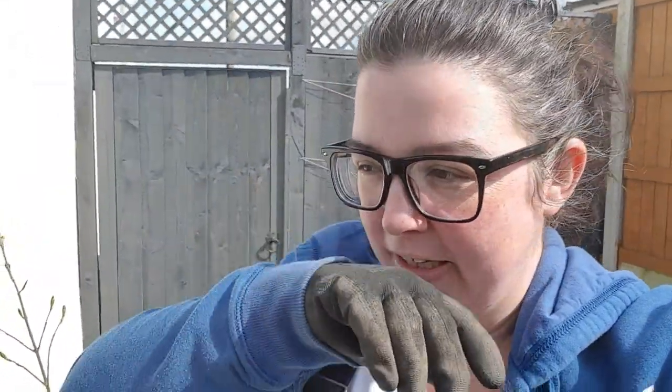Excuse my hair, it's really windy again today. So I'm going to dig it out a bit bigger so we can put some gravel grid down and some gravel to stand on. Let me turn the camera around and I'll show you.